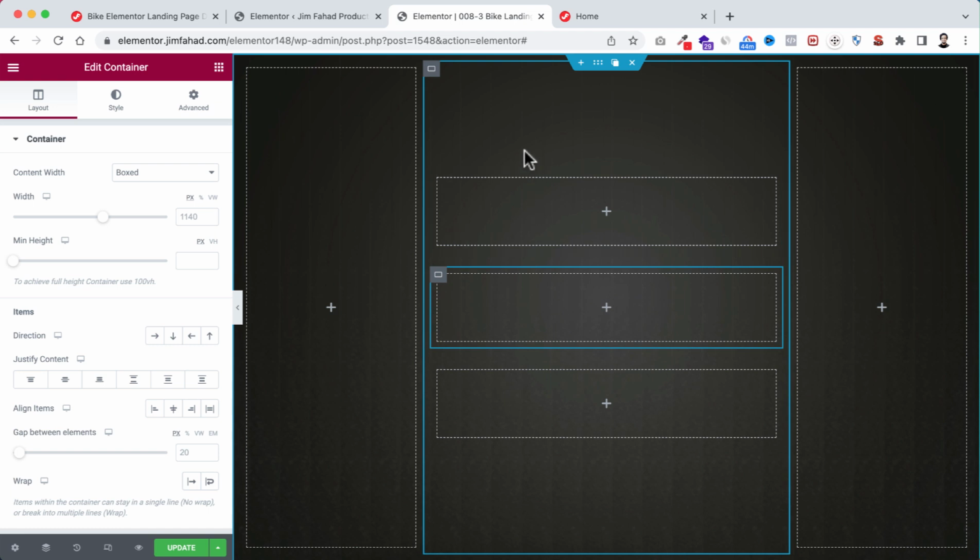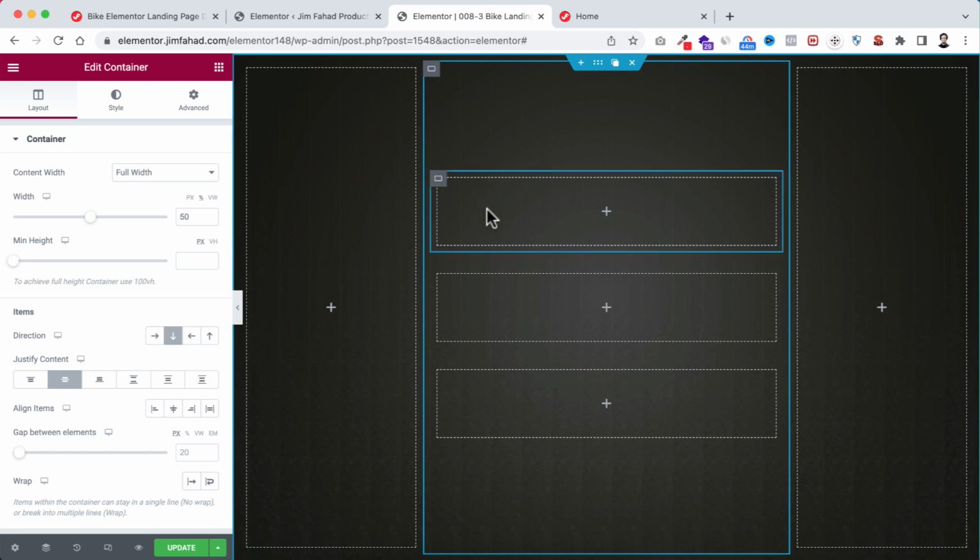And here this layout is very important. Make sure this one is our parent container here. This is basically the middle container, and within this container I have taken three child containers. Within the first child container I will be putting the heading here. Within the second child container I will be putting the image. Then within the third child container I will be putting the button. Alright, so start with the first one.